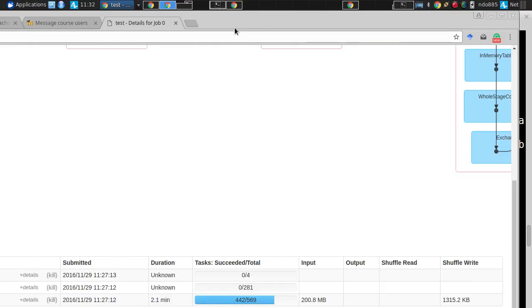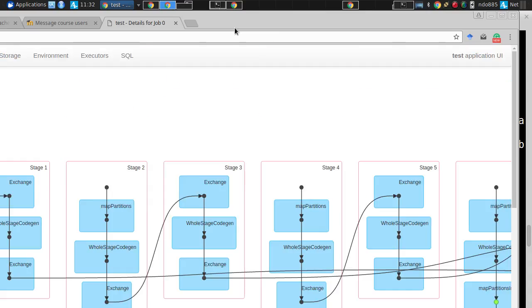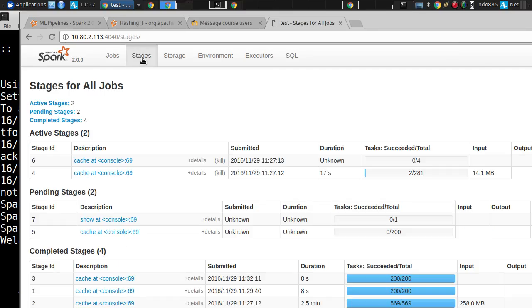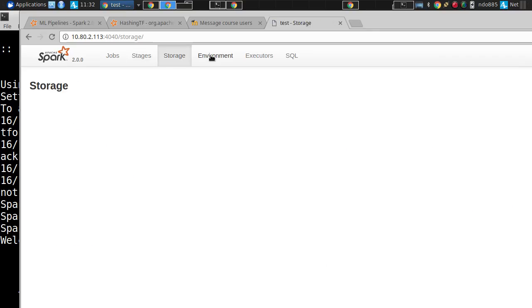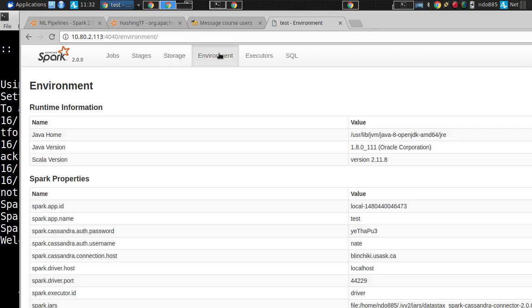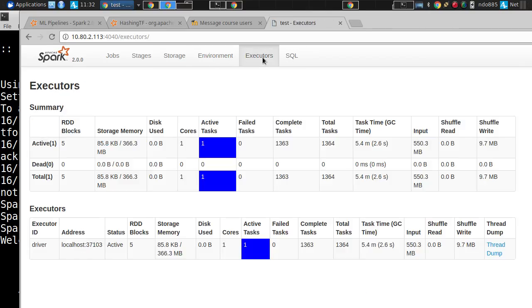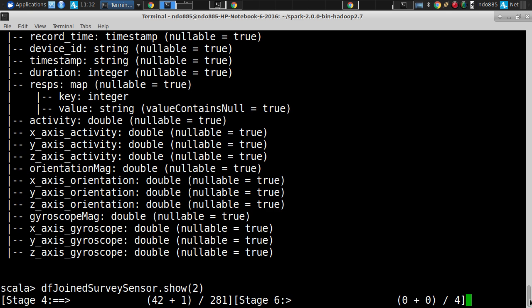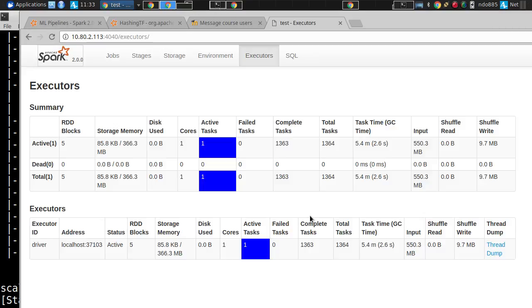Yeah, well, I think it's in here somewhere. So let's go poke around some more. Okay, so here are the successive stages at work. Okay, storage side. That's interesting. I would have expected that to actually have some environments. Okay, so the executors. Cores 1, 1. Okay, so you're using 1 core right now. No, I don't think so. I think it's actually using 4, yeah, it's actually using 4. I think these are the 4 cores associated with it.